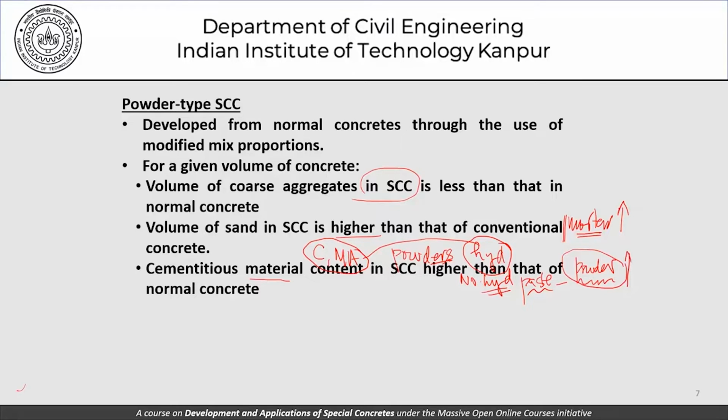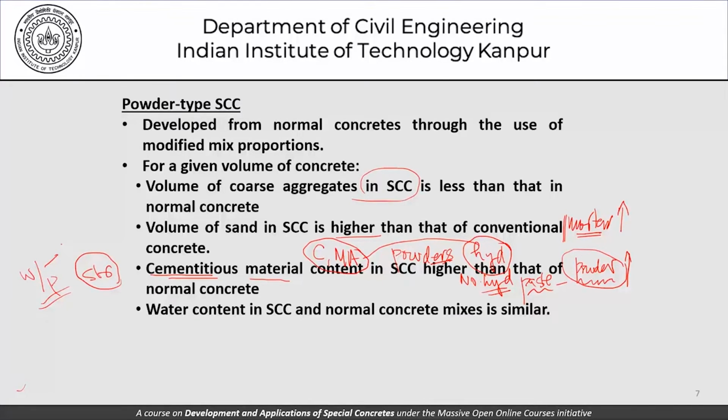Please remember that the cementitious material content, the terminology is very useful when we are talking in terms of strength. But when we are talking of the water to the powder ratio, then we are really interested not so much in strength, but the segregation resistance or viscosity or the kind of properties of the paste in the fresh state.